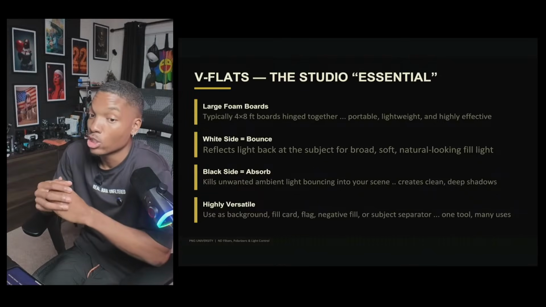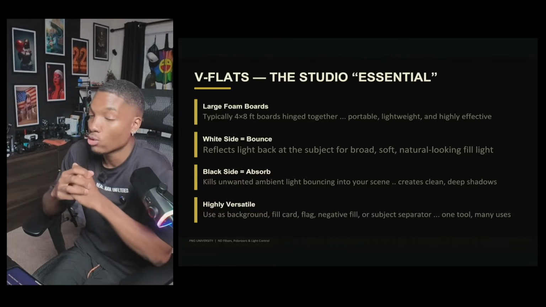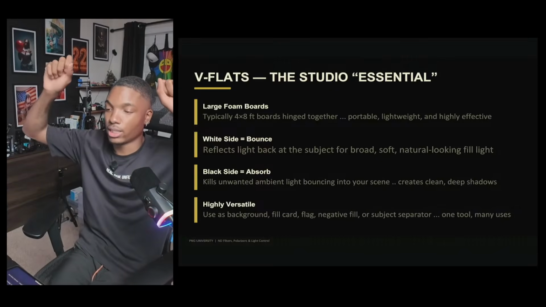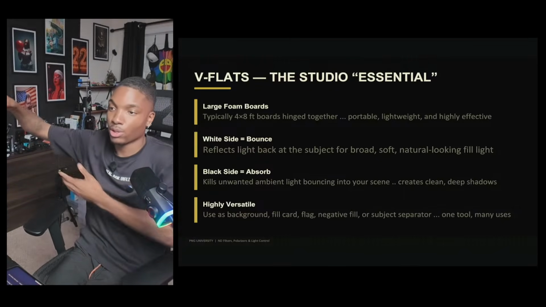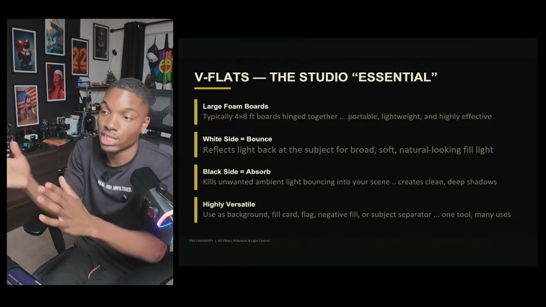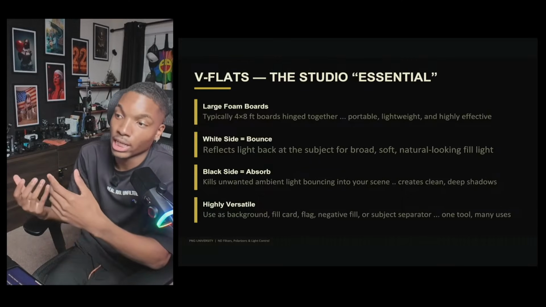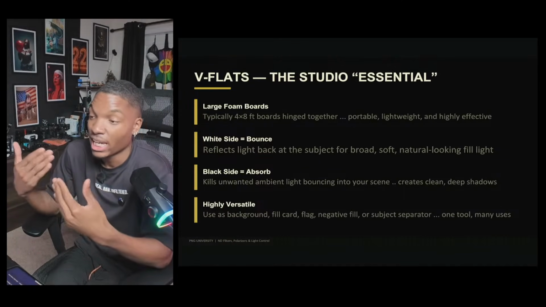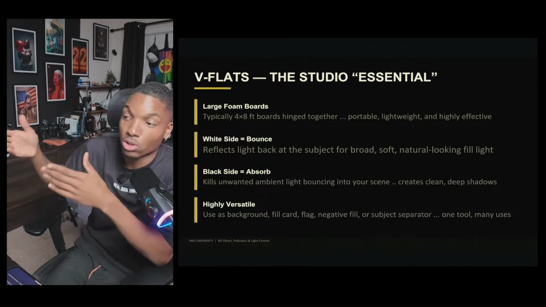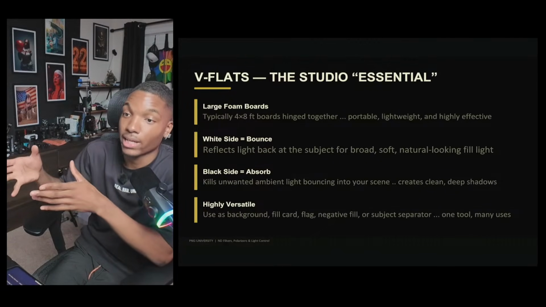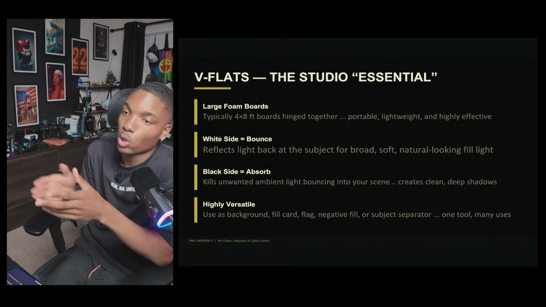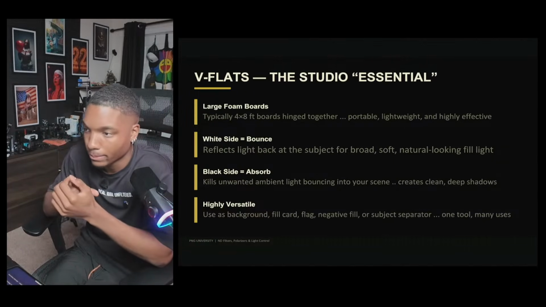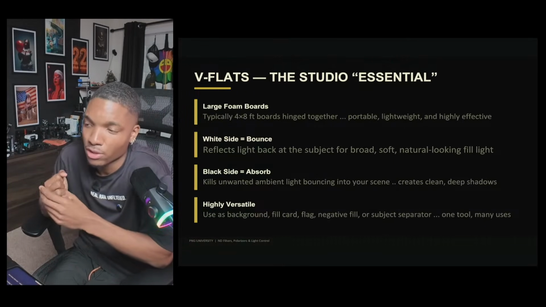You'll do that. So for me, inside of my studio, I use curtains. If I want some fill, I'll literally have curtains on a C-stand with a rod, and I'll just put that curtain on the other side of my subject if I don't want any light to spill and I want it to absorb. I use fabric. So you can use anything. I use fabric as a flag. That's more so called a flag, but I use fabric as my V flat to be able to kill the light. If I don't want any extra light over there, I have curtains to kill the extra light, right?